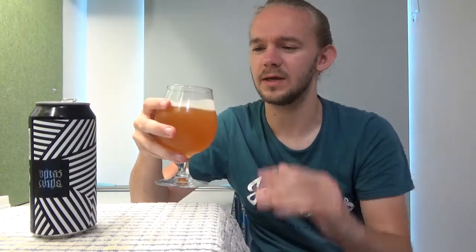Some sort of wheaty, bready malt base to it, a little bit of the creamy oats, and you can get a bit of that kind of sweet, biscuity note from it as well. But you know, it smells pretty much as you would expect a New England IPA to. The malt base is a little bit muted. It does lean a little bit more towards the kind of fruity, juicy side of things, but overall, pretty much what you'd expect.